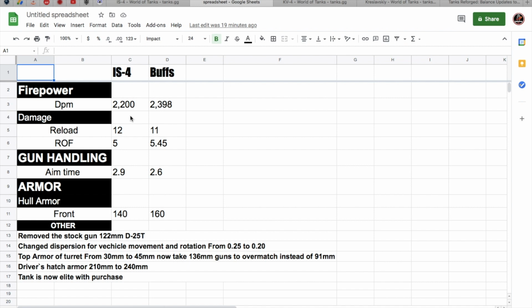So the IS-4 got a reload buff from a 12 to 11, which made its DPM go up nearly 200 damage, which is actually really nice. 2,200 to 2,398. Aim time went from 2.9 to 2.6, which is great.